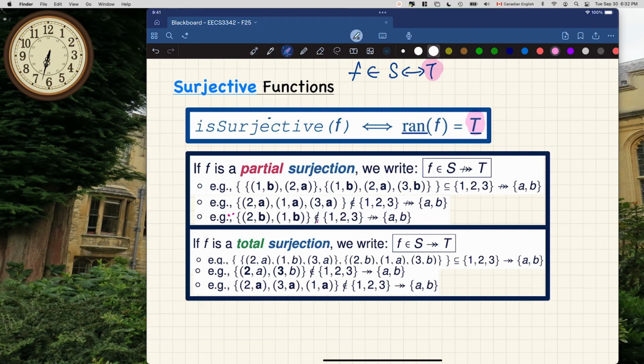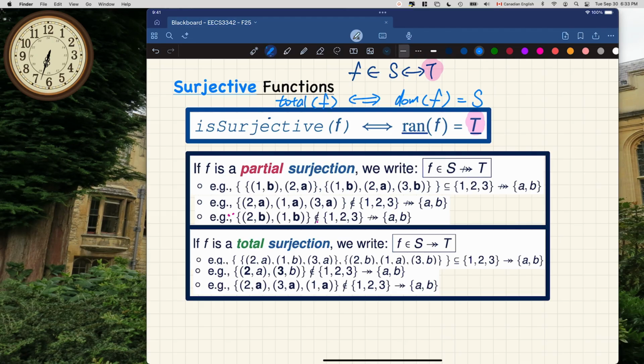We got some property that's very similar, which is about the domain. What if the domain covers the entire first set? How do we call that? Total, right? Okay. Just for your information, I'm going to write it down. So here we got total of F if and only if the domain of F is equal to the first set right here.